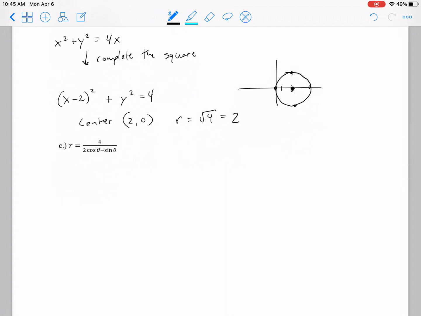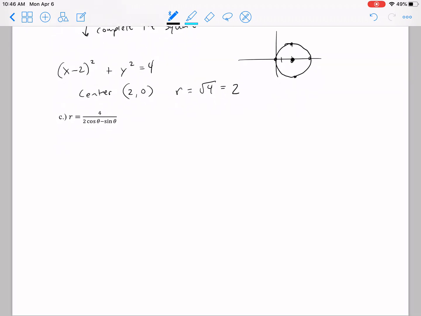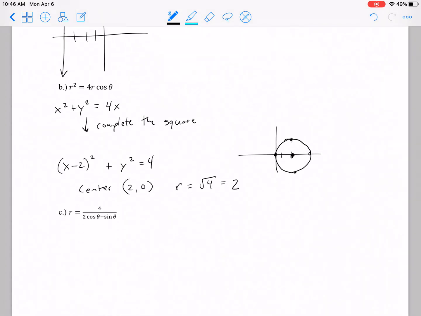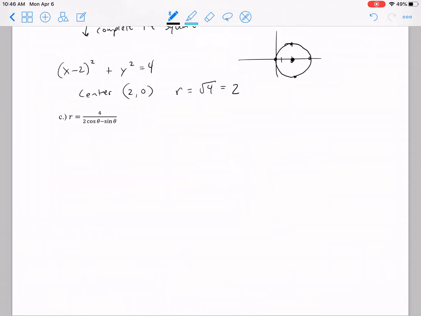Okay, let's try this next one. Actually, I'm going to leave that very last one for you, but I will put it in the notes. You could do it in about 3 or 4 lines, depending on how good you are at this. So give that a try. That's pretty much it for this.